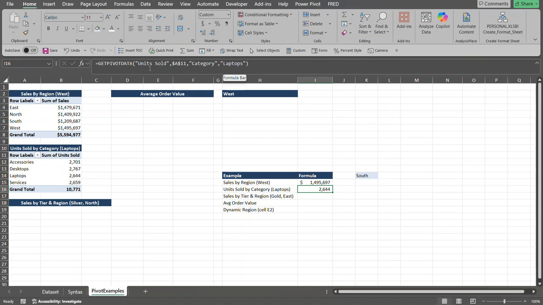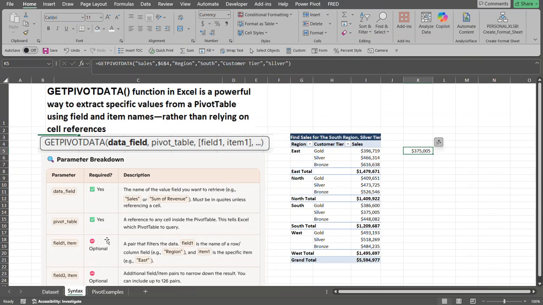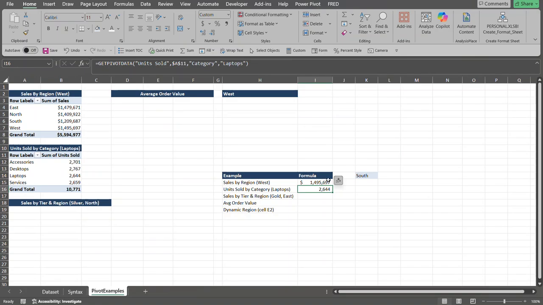Let's revisit these parameters. Remember what each parameter is. If we go back here, we've got the data field, the pivot table, and a combination of field and item pairs. Our data field is the units sold, because we want the units sold. This is the units sold column here.